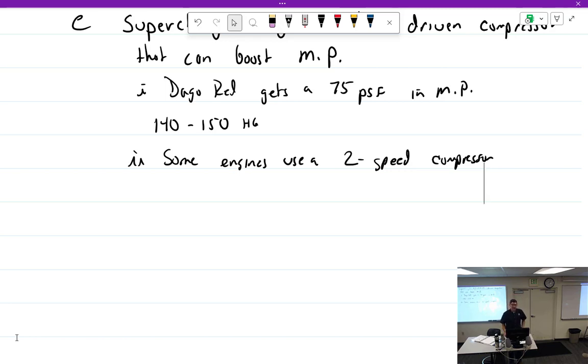Wait, how do you do 2-speed? Somewhere on there, there's a thing where the pilot can shift it, and it'll shift gears and then go into much higher speed, boost even higher. So you have low, what's that? Higher altitude. Yeah, higher altitude. Might even be economy, go to a lower setting for economy. I don't know, I've never heard of that. You just think it's high altitude? For a certain altitude, I think 20,000 feet. Oh, okay. I never flew one.